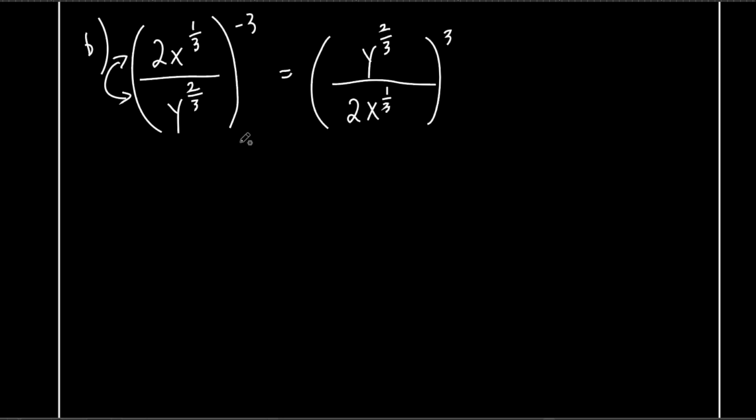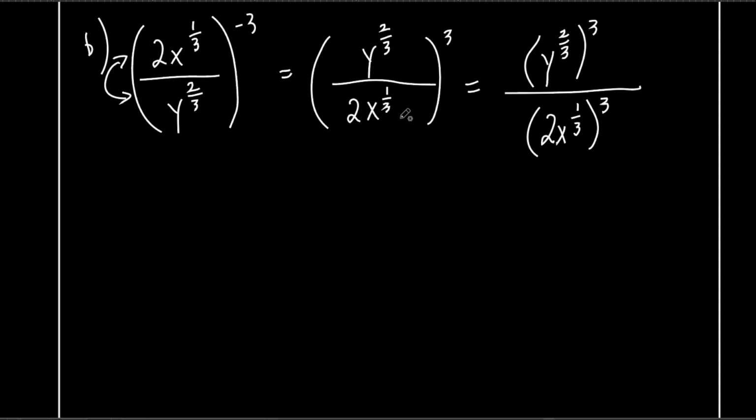Okay, it's the same idea as flipping to the bottom or flipping to the top, changing the sign of the exponent. I just took that whole fraction and then just reversed it. Put the top down the bottom, put the bottom up to the top, change that from a negative to a positive, and we're good to go now. That makes it a lot easier now. So what do we have? I'm going to write out every step. You might be able to do some of this in your head, and that's fine. Go ahead and do that. But I'm going to write down every step. So we're going to take this y to the 2/3 to the what? 3rd power. Now we have to take the stuff on the bottom and take that to the 3rd power as well.